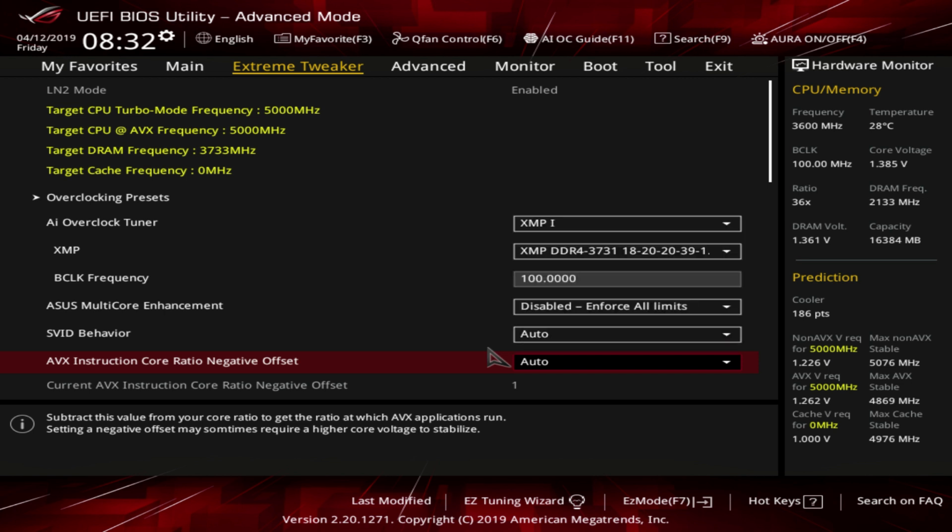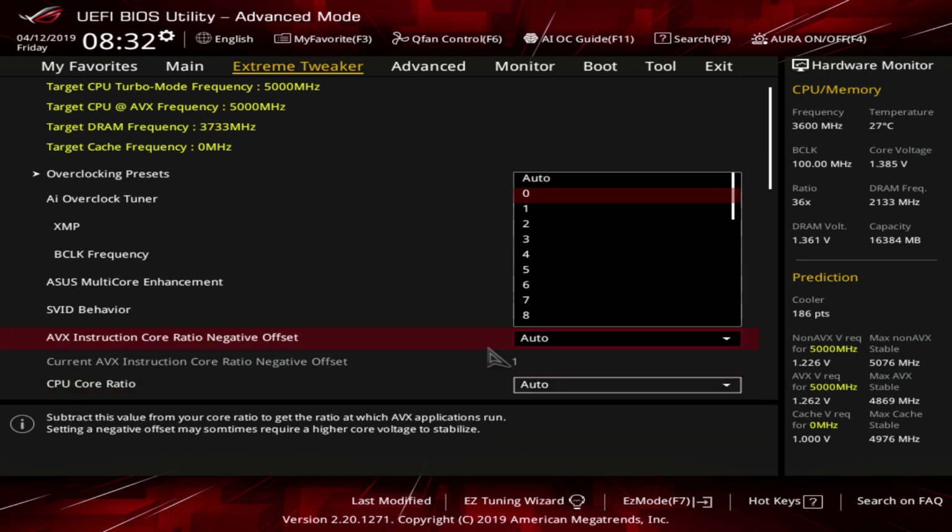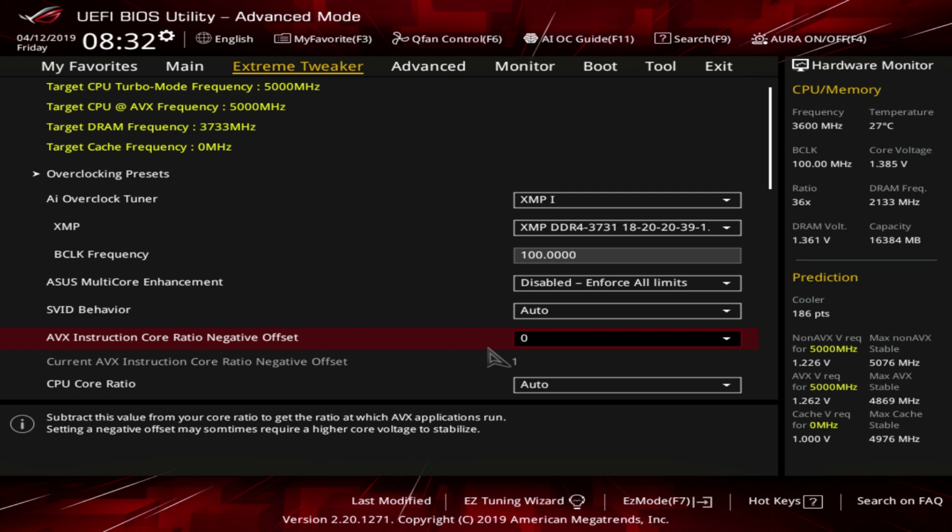Unfortunately, there's no way to dynamically drop your AVX workload voltage. So essentially, if you run a lot of eCore AVX, it's still going to be really, really hard to cool. It's just not going to be quite as unstable as it would normally be.